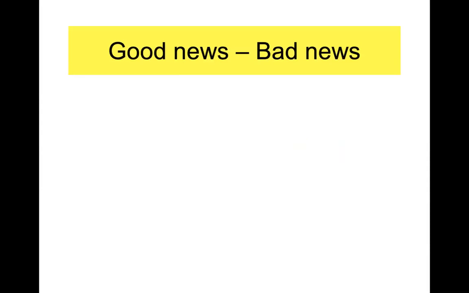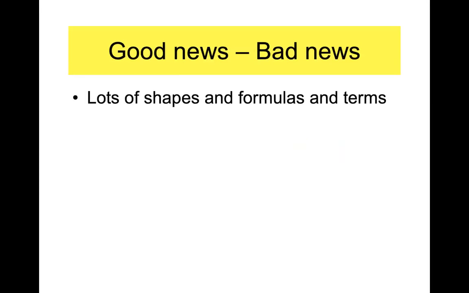All right, so this chapter is good news, bad news. Well, the bad news is that there's lots of shapes and formulas and terms. But the good news is that it's just basically plug and chug. There's lots of formulas and there are lots of terms, but it all can go in your book of truth. So it's not that big of a deal in terms of the actual calculation. You'll see that most of these are simply identify the shape, write down the formula, plug the numbers in, and chug through the calculation. And the calculations are all pretty straightforward.